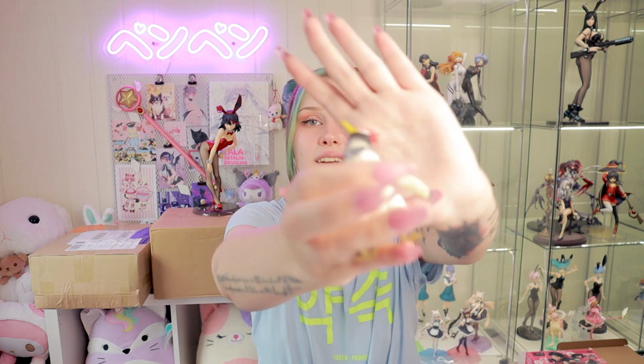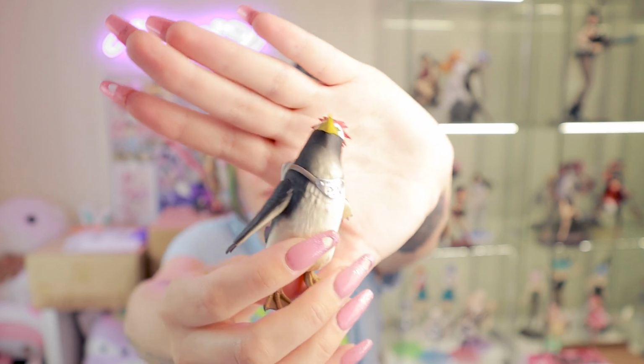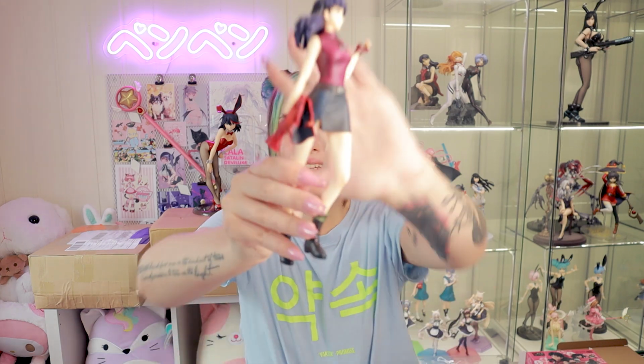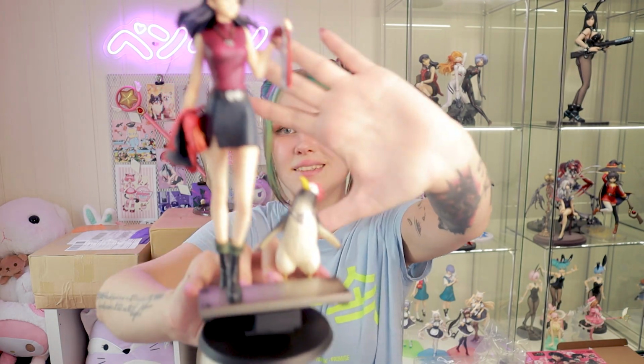The box is really cute though. We have to open the star of the show first, little PenPen. Okay. Oh, just look at him. Her. I think it's a girl. Just look at her. She's so cute. And here's Mommy herself. Looking stunning as always. And here she is, or both of them. They look so good together. I love how PenPen is looking up at Mommy, just so cute.